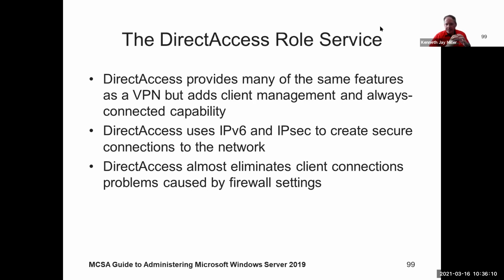With direct access, if I just click on my desktop and I have a link to a resource that's on my corporate network, it will automatically connect to the VPN and set it up. So it's a super good way to make the VPN client connection seamless or invisible to the user. So it eliminates client connection problems. So it's a good way to get around that. And this is only available on a Windows server that's doing VPN, because it uses the technology with the Windows file share to do that.